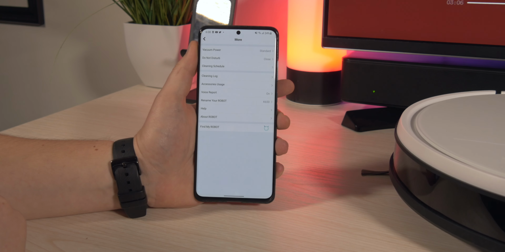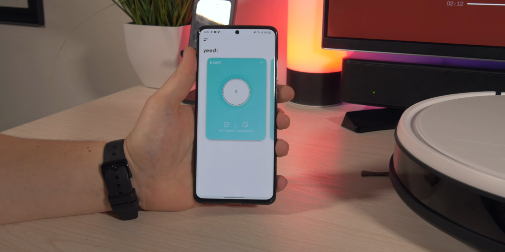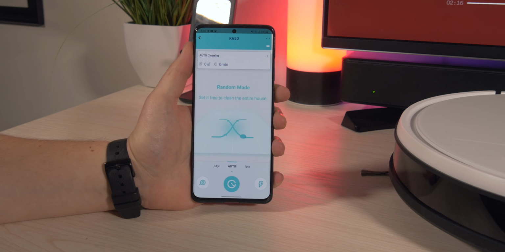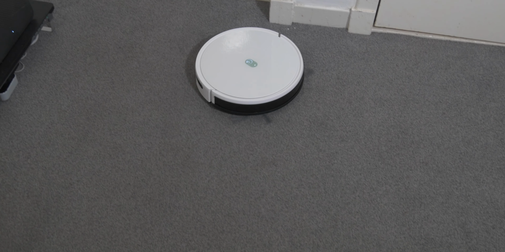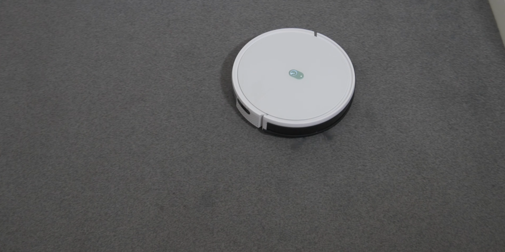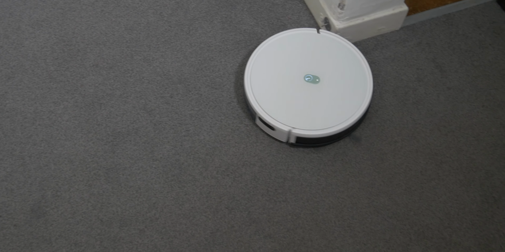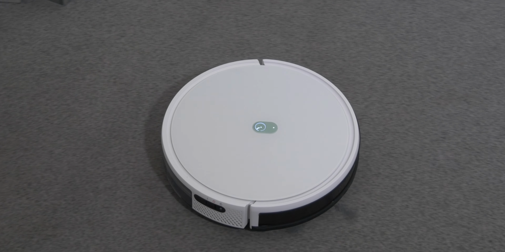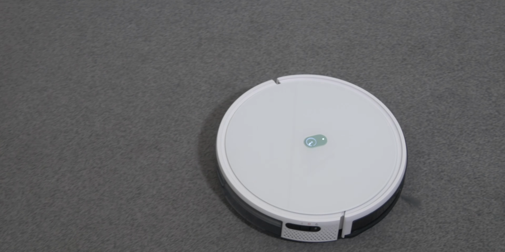Now, something I was a little bit disappointed about was you can't tell a vacuum cleaner to go to a specific room. So if you do tell it to clean, it just goes ahead and cleans your whole place. You can't specifically tell it to go to a room, and that's pretty much because of the mapping system, and it doesn't have the LiDAR detection and everything like that, like the more premium vacuum cleaners. So it just goes ahead and cleans everywhere.